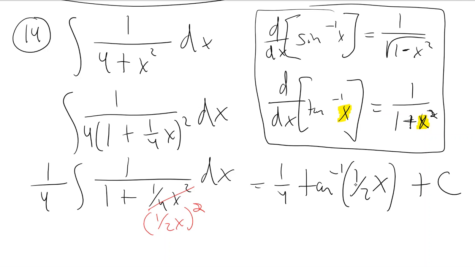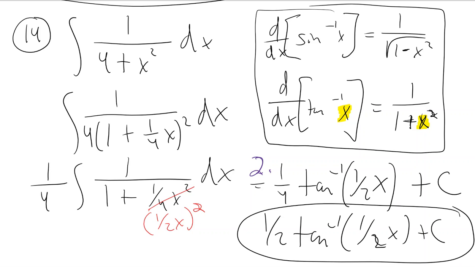But this is going to create some chain rule here. Chain rule would be multiplied by what? Okay, and how do you balance out multiplying by a half? Okay, so to balance that out, multiply by 2. So this reduces to this. And then that's where the answer comes from.